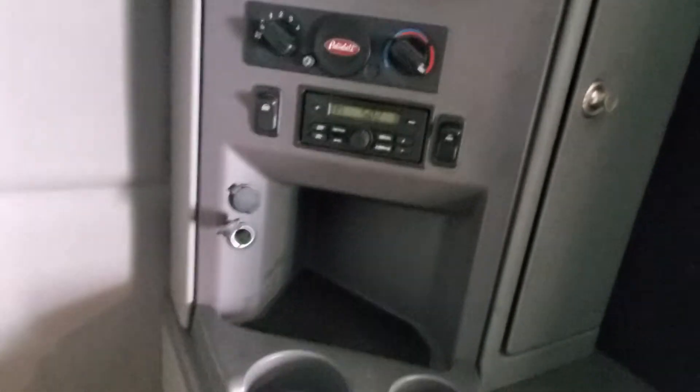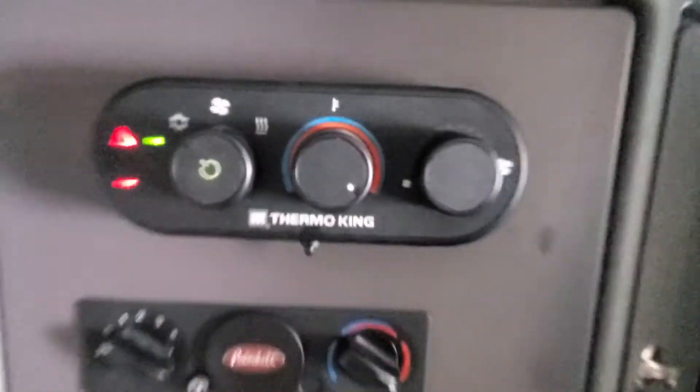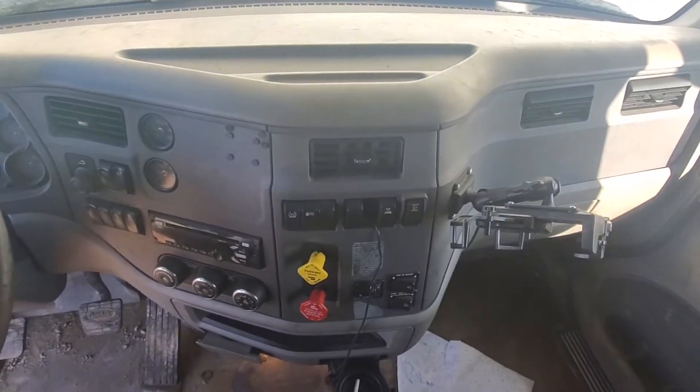As I mentioned, this truck does have an APU on it — Thermo King — that's a great deal for you. None of the other ones did. I know you said you wanted to see it, Arturo, before you took care of payment or anything like that. I'm gonna get her into the shop today — she's at the door of the shop right now, getting ready to go in and get a UTI, that's a used truck inspection.